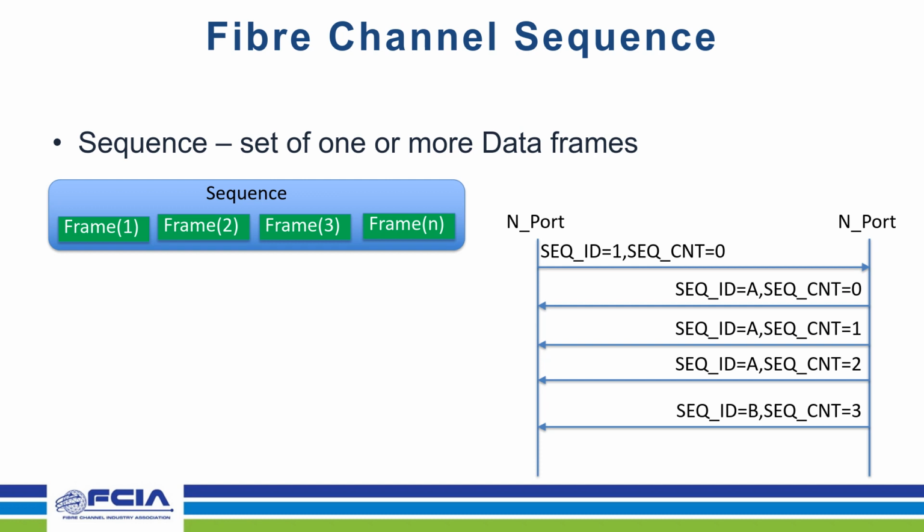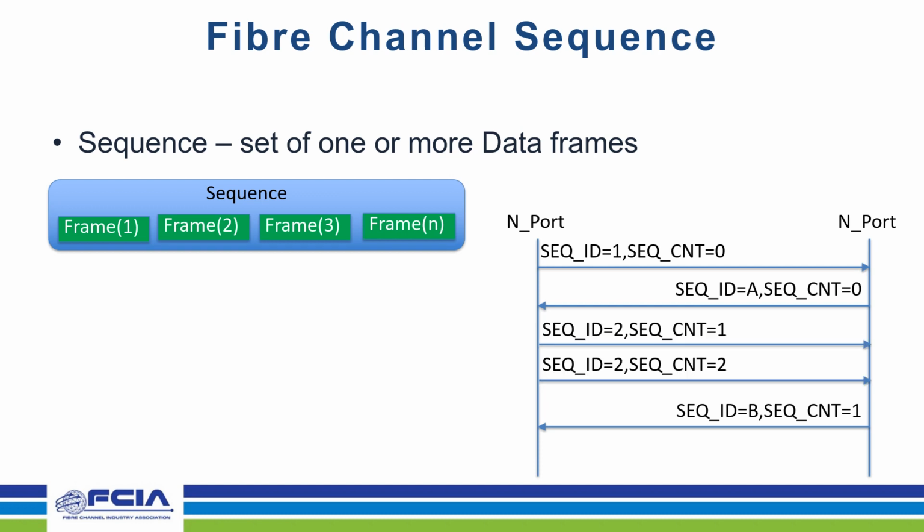And I threw in an example here. This is kind of an example diagram of a read type operation, if you look at it from a high level, where you get like a read command, and here's our data coming back. This is using continually increasing sequence offset. That's the 0, 1, 2, 3. And the next slide is an example diagram of a write type operation where we get a write type command. We got a transfer ready thingy coming back, and we got our data coming across, and then a response.